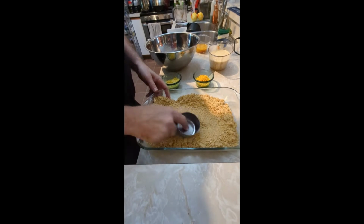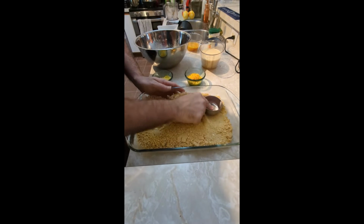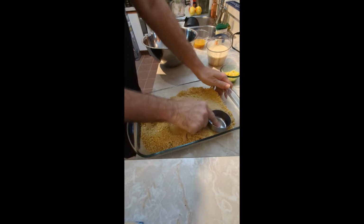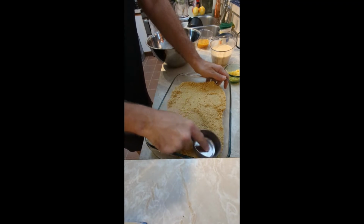So he's just going to basically pound that into the bottom here. If you can get a little on the sides, he'll do that. If you can't, then he'll just make it mostly a bed at the bottom there. You can use whatever you want. You could use your hands if you want to. You could just get something in there to mash it down. That's the main thing.